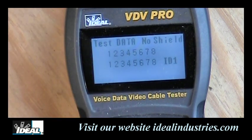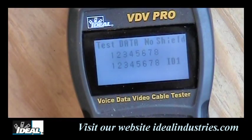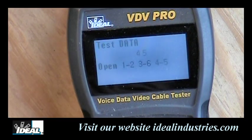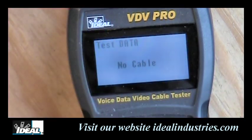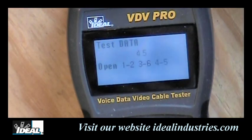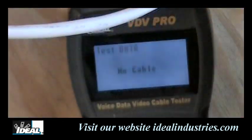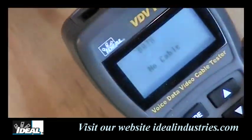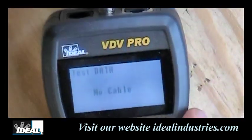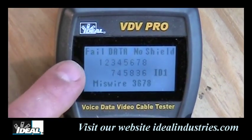So now if we wanted to see what a bad test looked like, let's disconnect that cable. And I'm gonna plug another cable into the remote unit here in the bottom, okay? And on the tester, I'm gonna take a patch cord, plug it into a wall plate here, okay? And we'll test this cable going into that wall plate, and I'm gonna plug the other end of that into the other end of my tester here. Now, the tester has already actually made the test for us. In this case, it's failed the test.